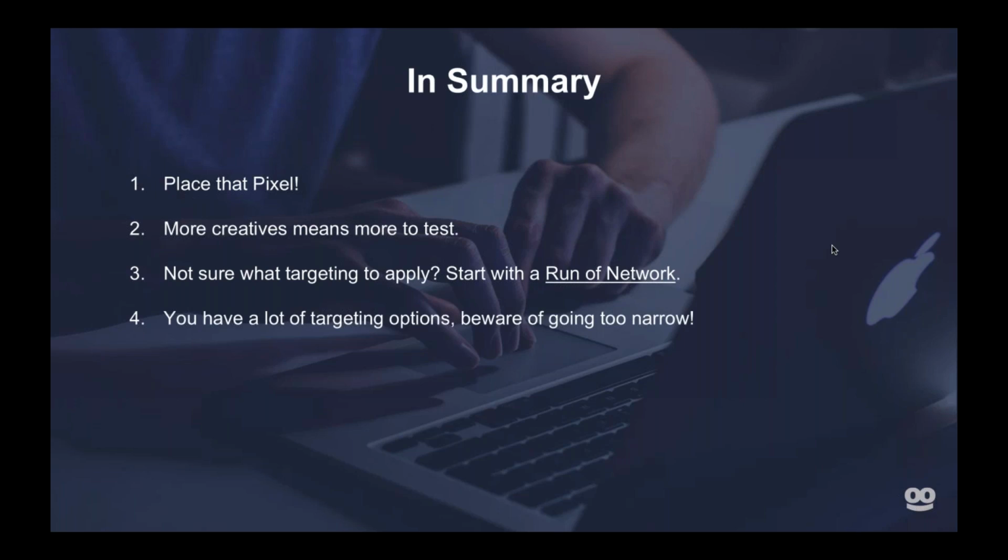You have a lot of targeting options available. Beware of going too narrow. You might find that blocking out specific sites might work better for you than targeting a specific user audience. Or maybe you want to look at state-by-state targeting as opposed to targeting specific operating systems. And lastly, your performance will change through time. Aside from seasonality alone, just online user engagement is constantly evolving or constantly changing. The best performers throughout our platform are constantly in the website. They're checking in at least once a week on their performance and making updates to keep in time with the current activity across the open web.